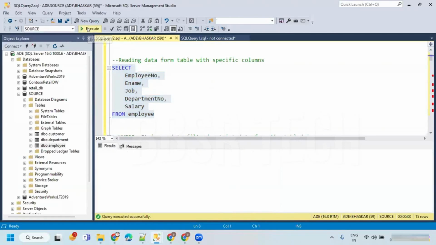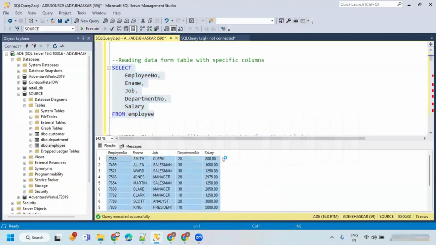Let's execute now. Here it is giving the data for only the listed columns. This kind of exercise we are going to do very frequently at the time of working. And sometimes we are going to use the star also. Where we can use the star, you will feel that when you are working.